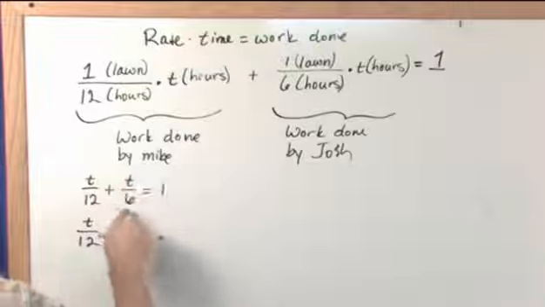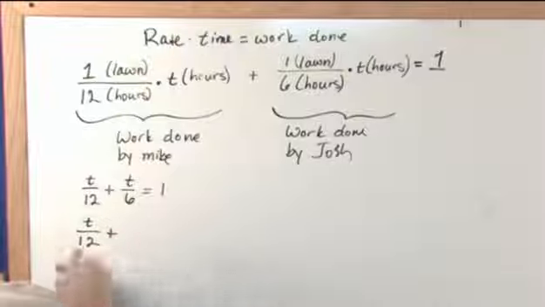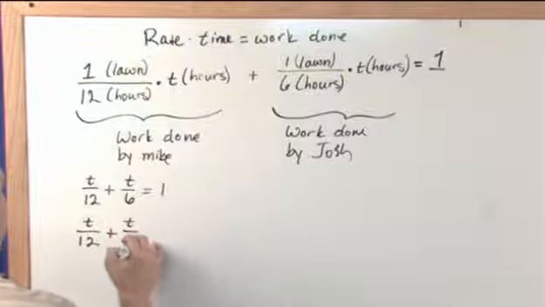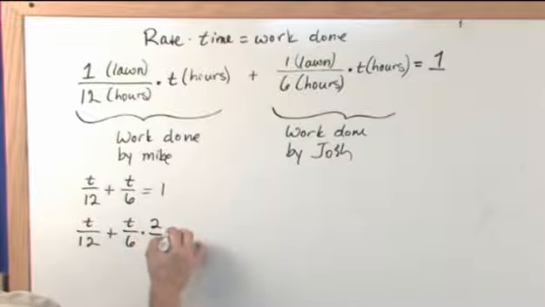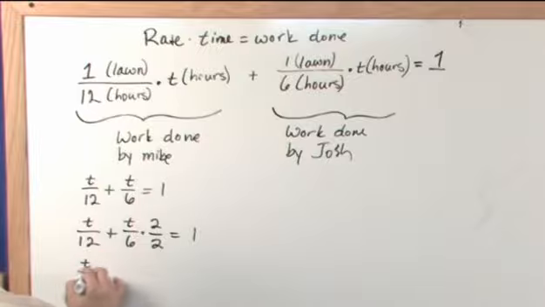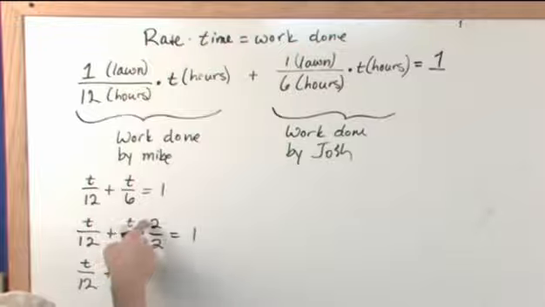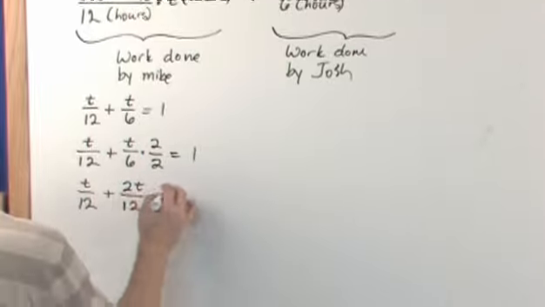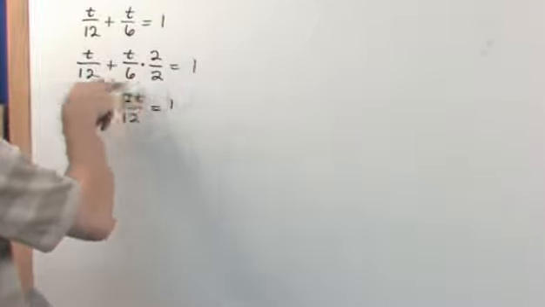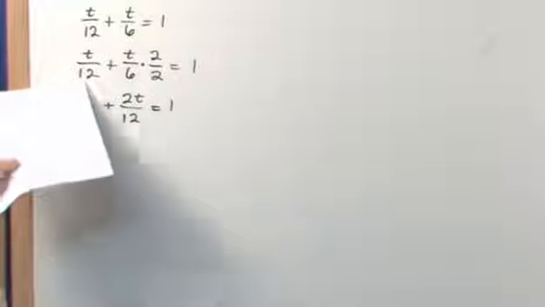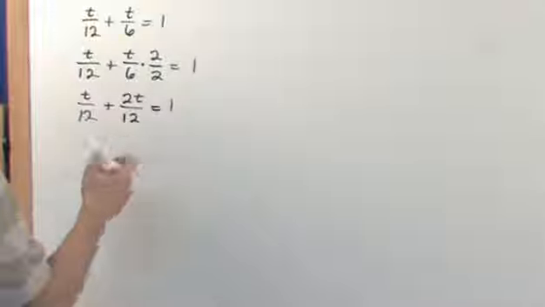We want to be able to convert this fraction so that it has a 12 in the bottom, so that we can add them. So the way I'm going to do that is I'm going to multiply only this fraction by, what do you think we need to multiply by? It's going to be 2 over 2. And the reason we're going to do that is because on the top we'll have 2t, and the bottom we'll have 6 times 2 is 12. So we're picking a number over itself such that the bottom will give us what we want, which is 12. Because once the bottom is 12, I can just simply add these.